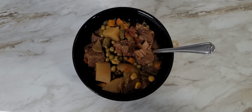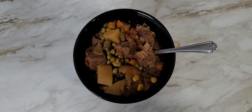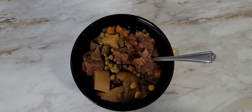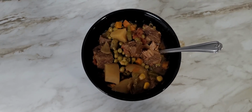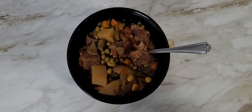The broth was 48 ounces, but I had to add water because it wasn't enough. Sometimes it's too much, sometimes it's not enough. It really depends on your ingredients and how much room it's taking up in your slow cooker. The onion was maybe a pound. You don't even need to use a whole onion if you don't like onions, but it really does add flavor.